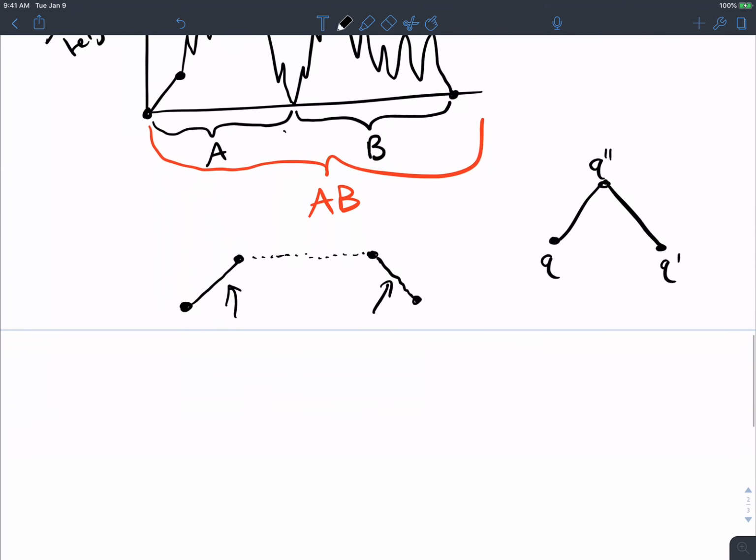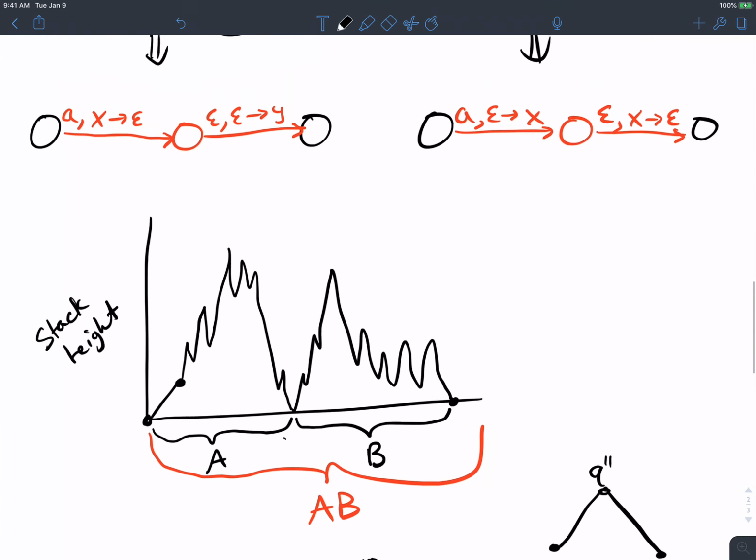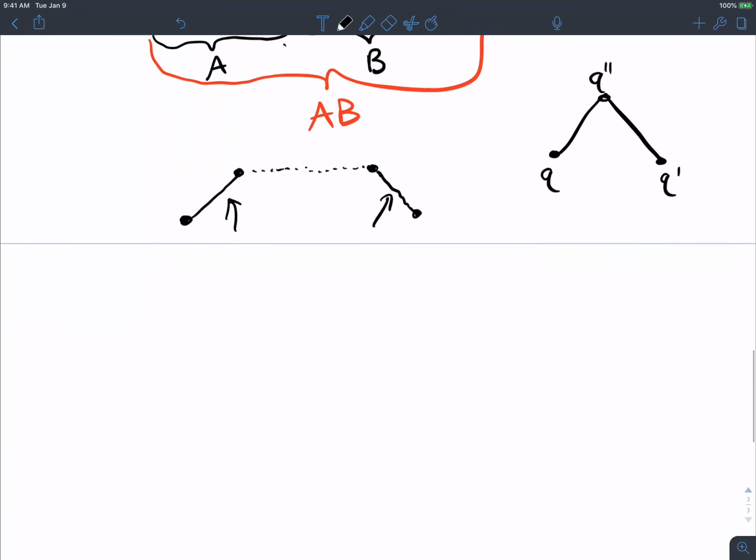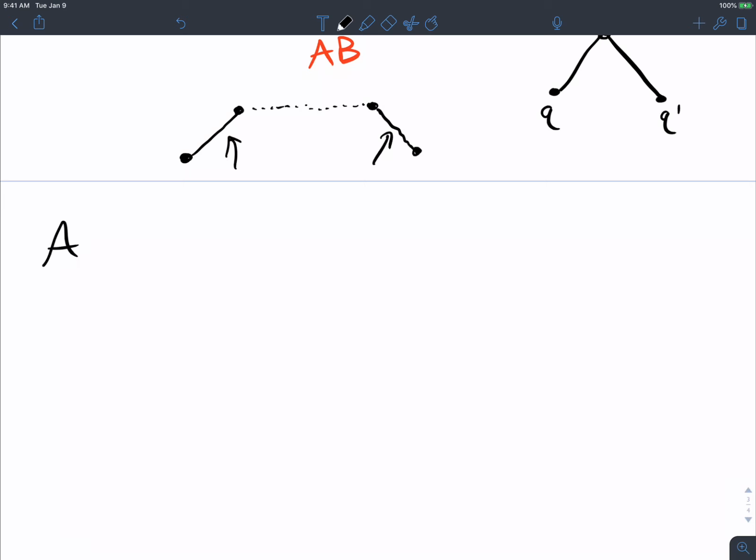Cool. So just as a high-level idea, what we're doing is we're looking at how to get from one state to another and making a bunch of sub-problems, little tiny problems, and then combining the sub-problems together to get the one that we want at the very end. So we're going to make a bunch of variables. So we're going to make a variable of the form A sub q q prime for all pairs q and q prime as states.